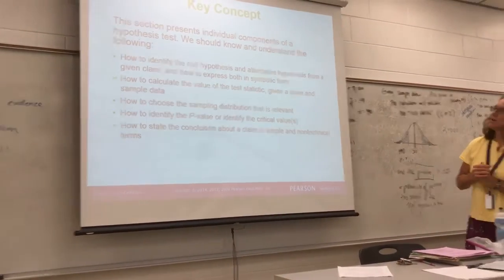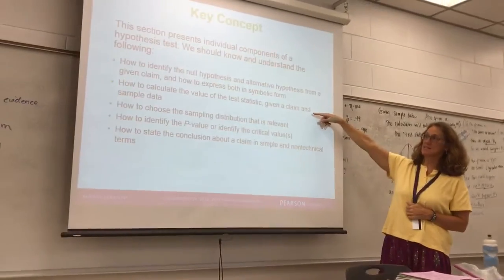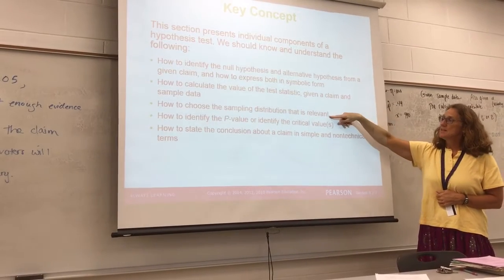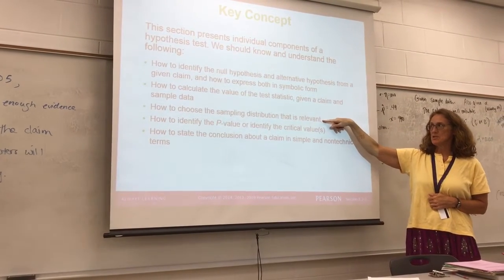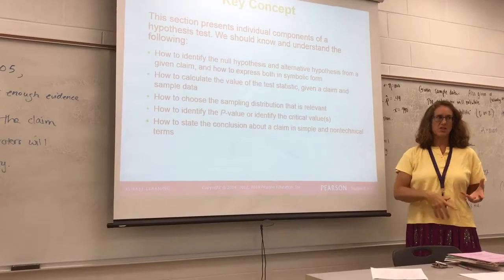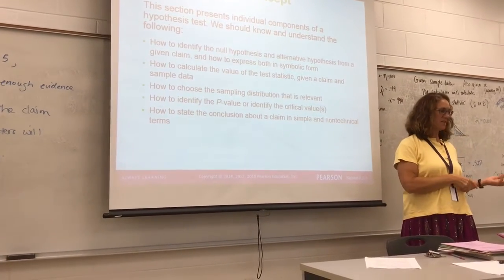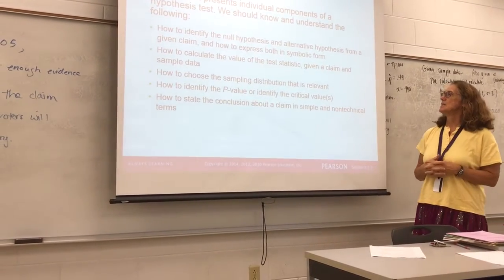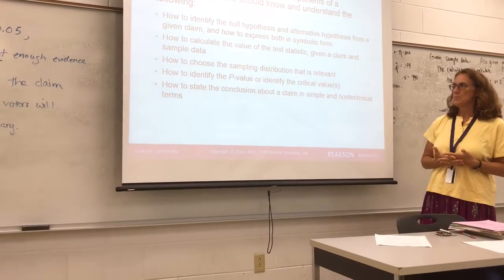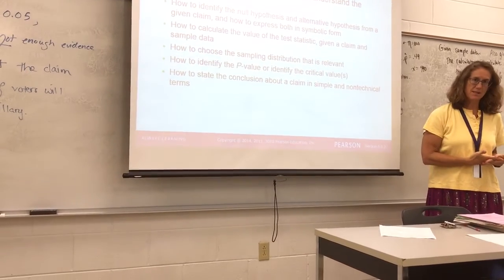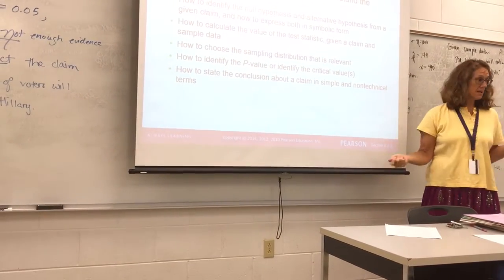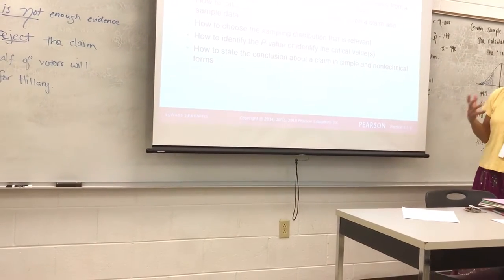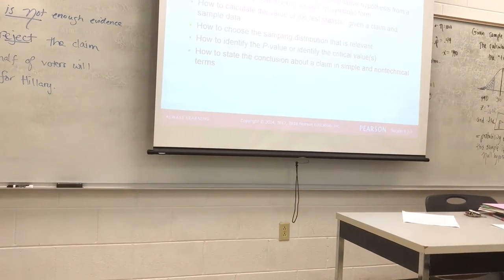Alright, so how to calculate the value of a test statistic, that's where we're gonna use a calculator. They're gonna talk a lot about the sampling distribution that's relevant, and in practice you do have to choose whether you want the normal distribution or the t-distribution. For us, it's gonna be pretty easy, just what we use in our calculator. For the proportions, it's always gonna be one prop z test. For the means, like I said, either t-test or z-test based on whether you give an S or sigma. So it's not that big a deal.